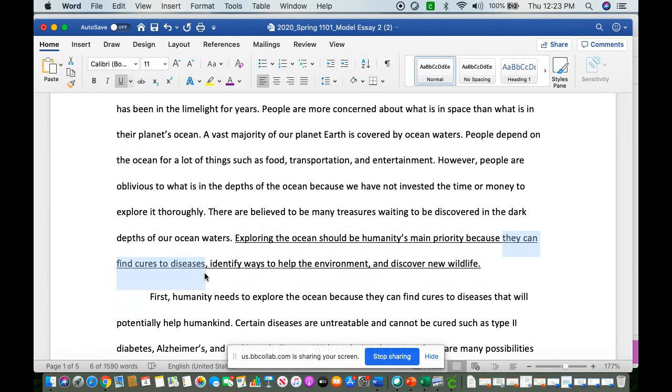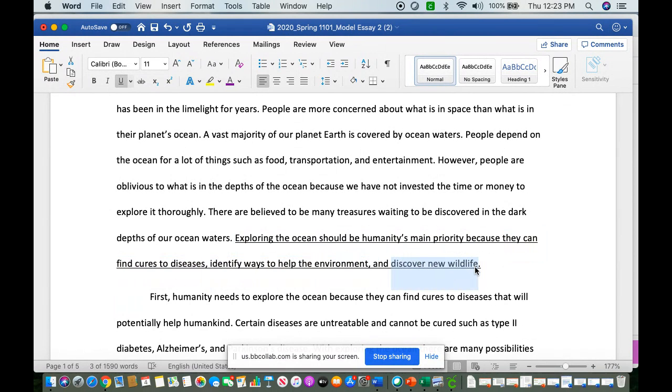Comma, identify ways to help the environment. Why else should we be exploring the ocean? Paragraph 3 is going to be all about how we identify ways to help the environment if we are exploring our oceans. And then last, discover new wildlife.